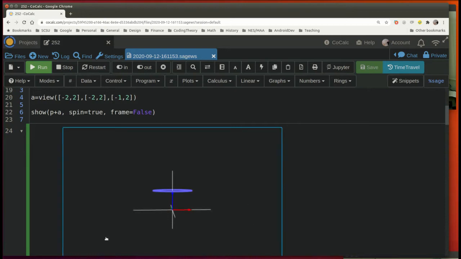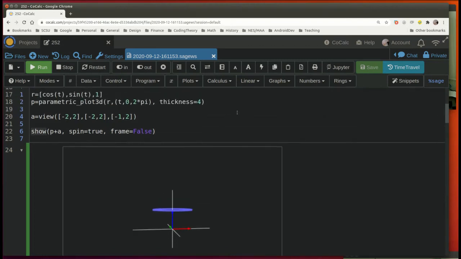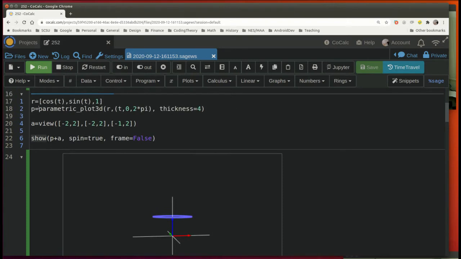Where you actually get the plot to appear is with this final command, which is to show the plot. If you have a plotting command and you don't set it equal to something, it'll just show it. But if you set it equal to a variable, nothing happens, which feels confusing because it's waiting for you to display the thing that you've just stuck in a variable. You do that with this command, show.